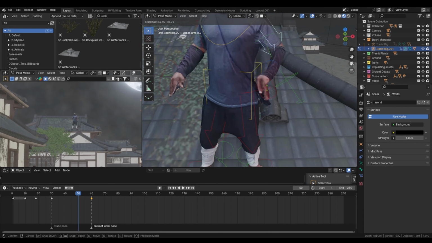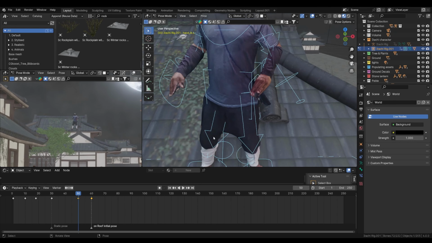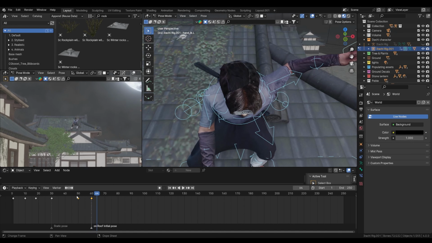So here you can see the hand is too distorted, which I'll be fixing right now. Sometimes the IK rigs work pretty fine, except this joint issue that occurs quite often, so I need to find some solution for that.